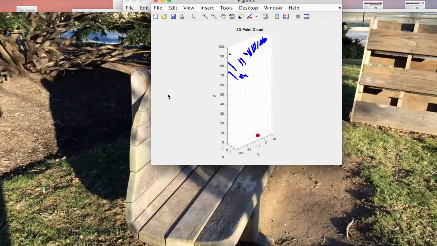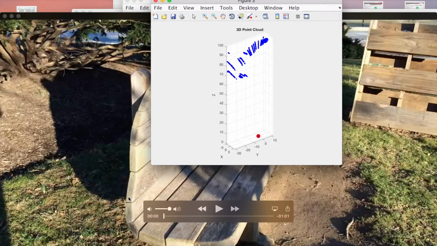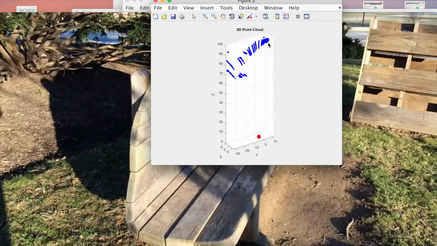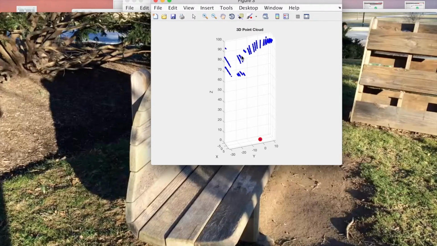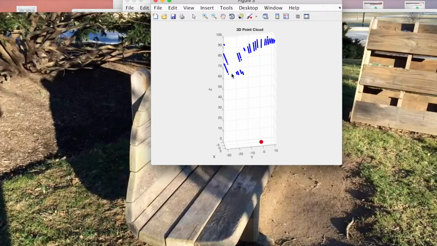You can see that the back of this bench is kind of curved. And then you can see here that the back also has that little characteristic curve. And then here it comes. You couldn't see the bottom because it was obscured by the front from the angle I had it, but there's the front edge of the bench, and here's some of the ground that we're seeing.